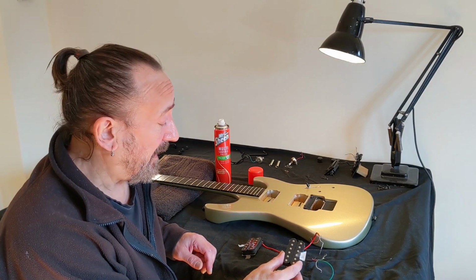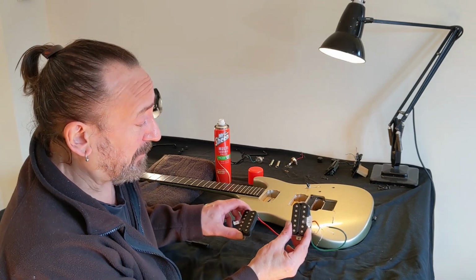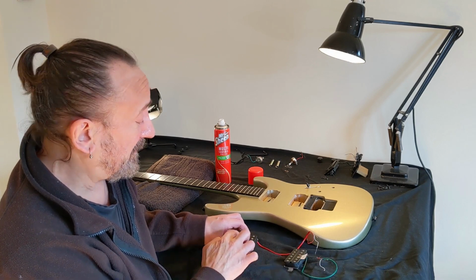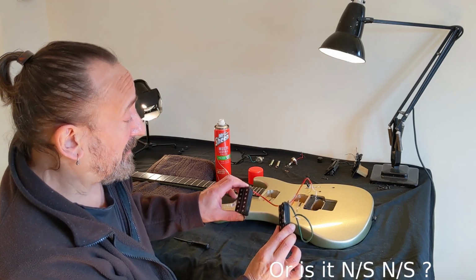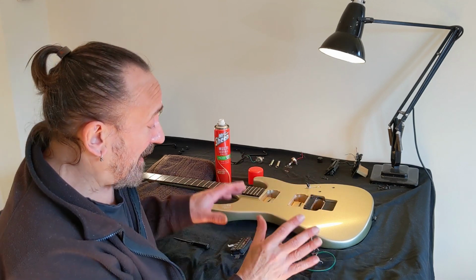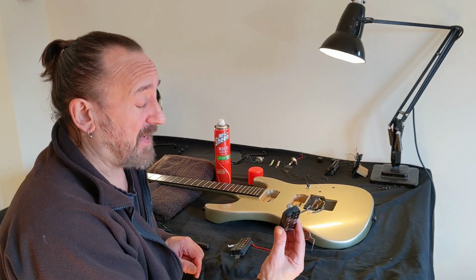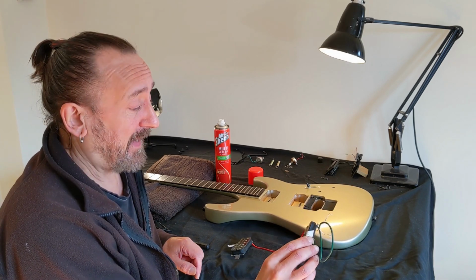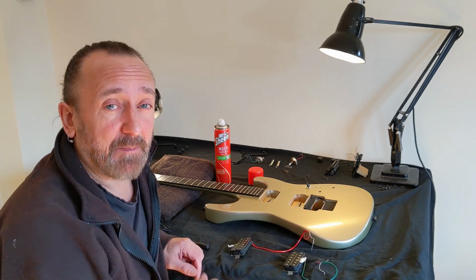So what I've just been doing there with my compass on my phone was just checking the polarity of these pickups. They should be such that you have a north on the outside and a south on the inside, and a south on the inside and a north on the outside when you've got a pair like this. But in any case, I'm not going to go too far wrong because you can see how the wires are formed. They're ready to go back in like that. But that was just a little check that you can do to make sure that things are how they should be. There's quite a lot to these actually, just for 3 or 4 wires and a few windings around some magnets. There's quite a number of different ways that you can wire them up, but we'll come to that once they're back in.